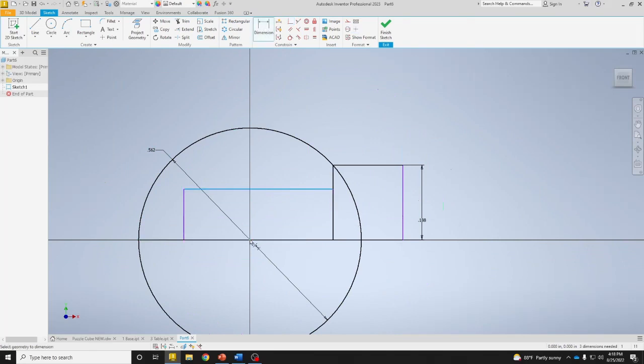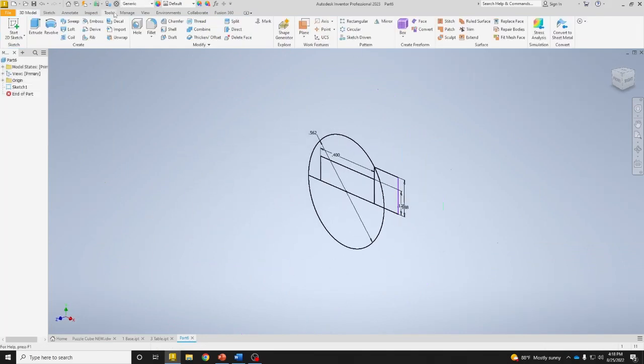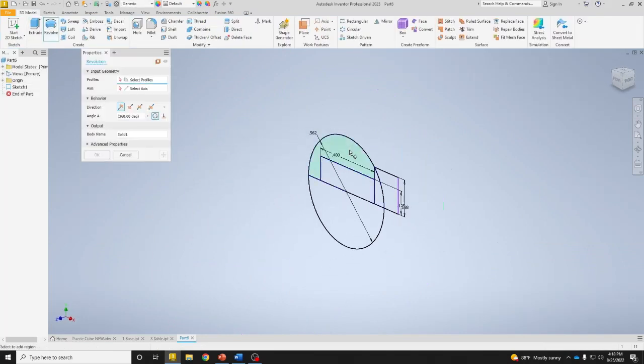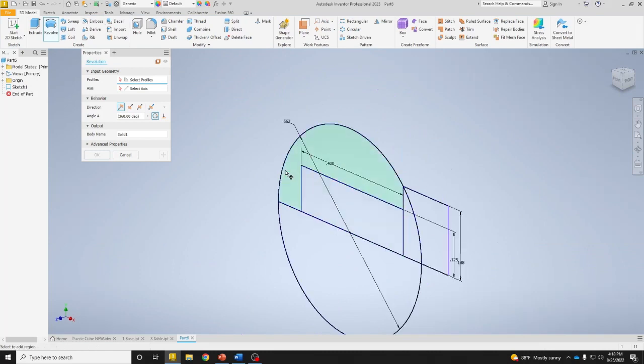This here, this hole that we'll be putting here, is 0.249 divided by 2, and it has a depth of 0.4. So from here to here, this will be 0.4. So once you have that, this is where the magic happens. We're going to be revolving just this highlighted green area, and it is revolving around the center axis that we made.